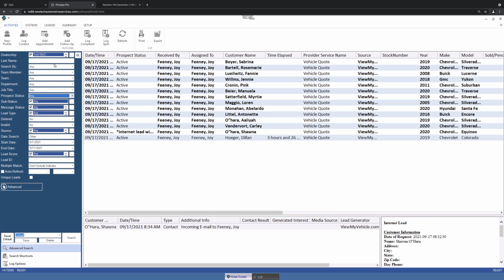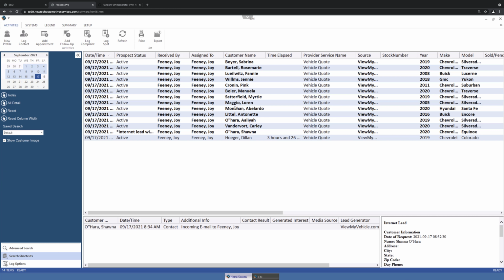So depending on what I want to filter out or any other information that I want to see, I can make those adjustments over here out of Advanced Search. If I want that to load that way every time, I can simply save the default, or I can just hit Search to apply those filters to the current set of data. With that level of customization and the organization overall of the list view, Internet Lead Management allows dealerships of any size to be able to effectively and efficiently manage their incoming internet leads.